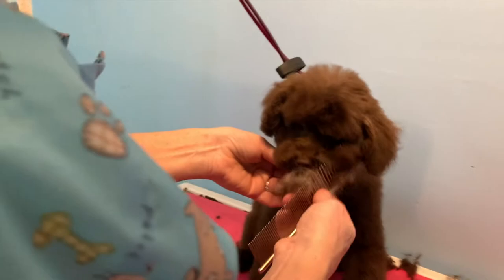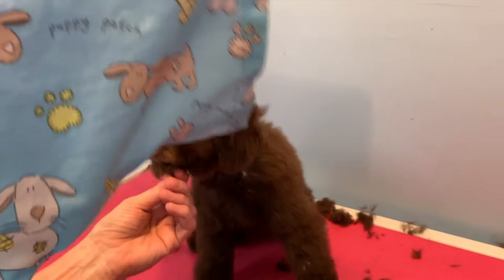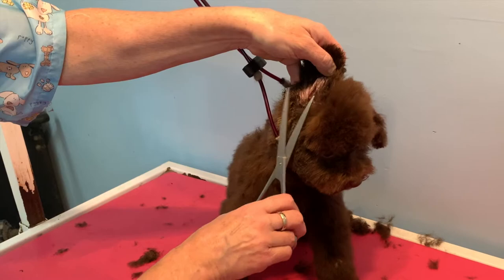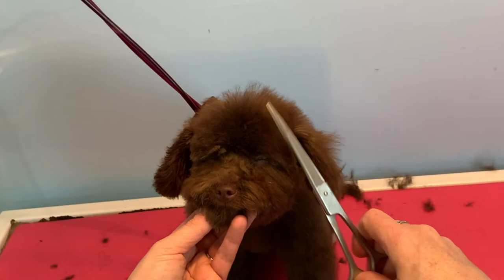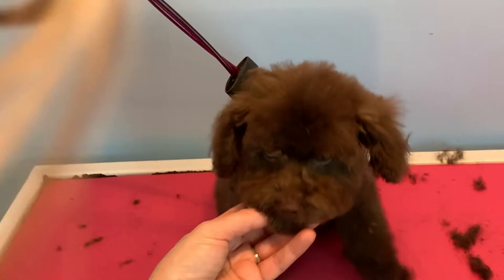You could use thinning shears there as well. Just with a puppy, the thinning shears can take longer and I don't want it to take any longer. You're beyond delicious. Oh, and she's sleepy. Oh, so sleepy.